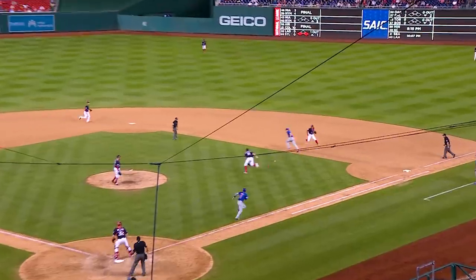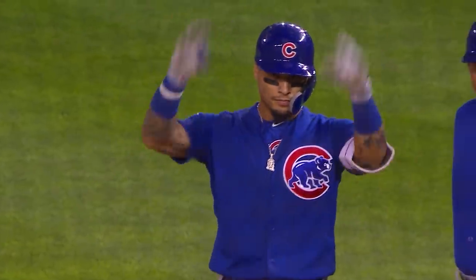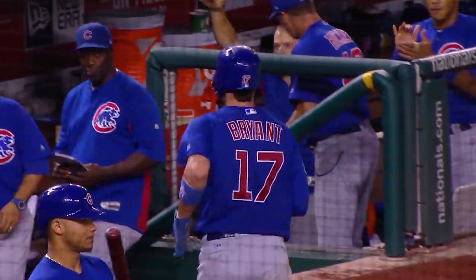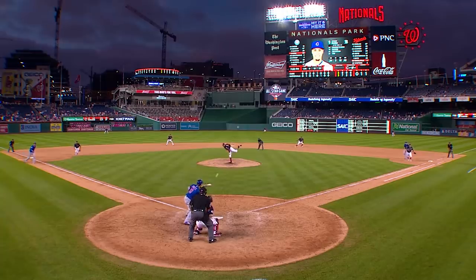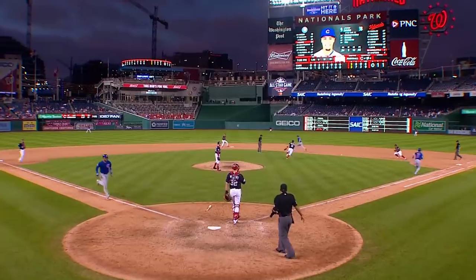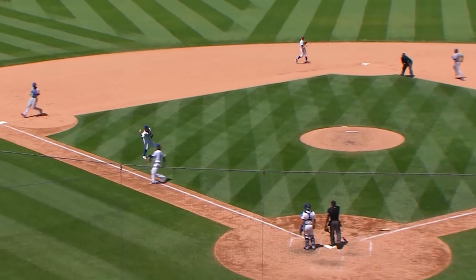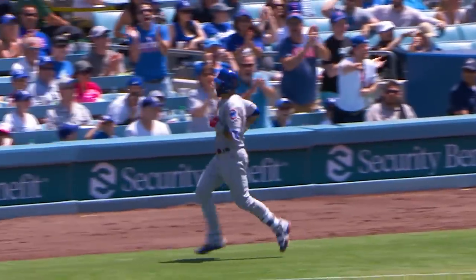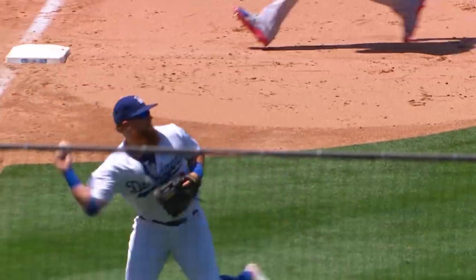Baez bunts toward first — it's on the ground and Bryant's going to score. Cubs have the lead. Stopping at second is Murphy. Safe at first is Baez. Cubs lead 4-3. Big RBI by Baez. I'm pretty sure he did that on his own — and the Cubs lead by a run in the 10th inning. Those are the natural instincts of Javi Baez. Bunt it toward third — it's a beauty. Baez playing the power game and the little game. Applying pressure now. The misplay by Muncie, and Baez has done so much damage against this Dodger club.